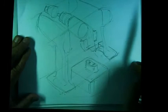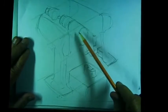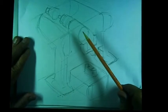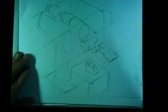A problem that you are going to have is you're going to have trouble keeping track of, oh, I'm not just drawing one thing anymore. I'm drawing a whole bunch of things, and they all have to be in the same perspective. So mistakes and problems that you guys are going to have is you're going to lose these lines all going to the same vanishing point and keeping control of that on all of these parts. So I'm warning you. Get ready for that.